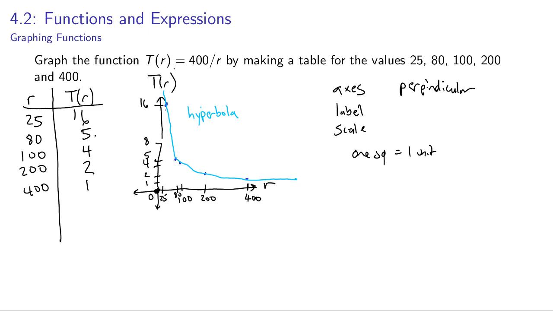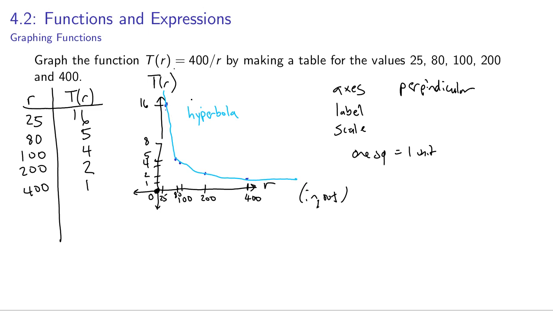So any function can be graphed. Actually, lots of things can be graphed, not just functions, by putting points that correspond with pairs of input and output. Okay, so for a function, we have inputs and outputs. So we have these pairs. We can use these pairs to write points. And then we can connect the points if we want to guess at what the function looks like.